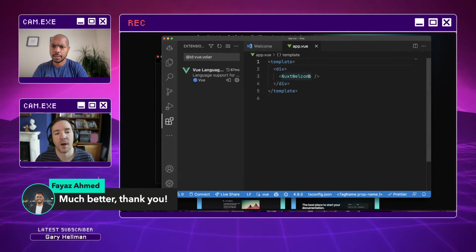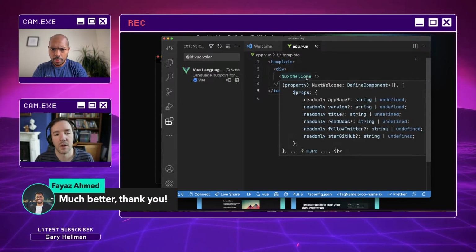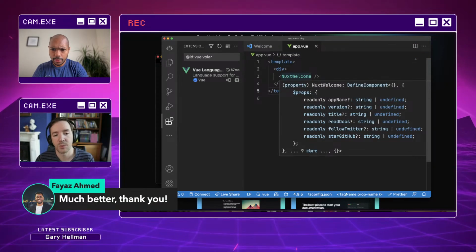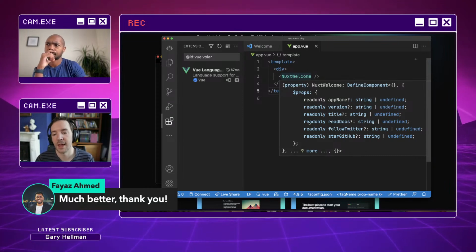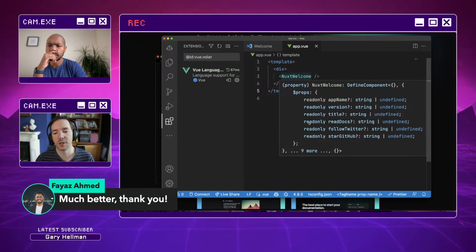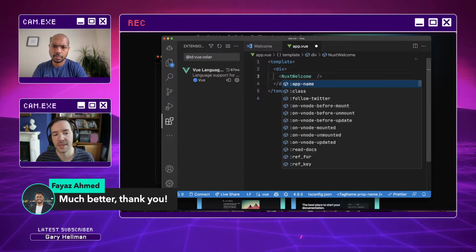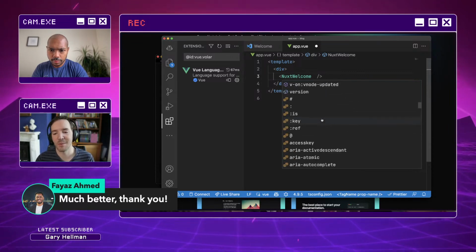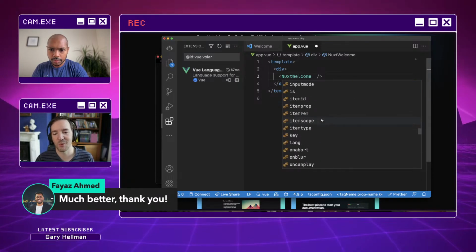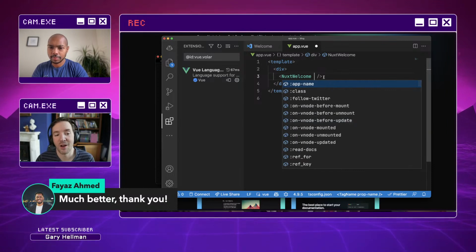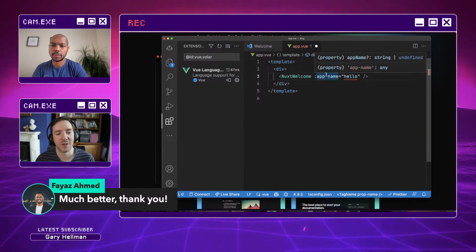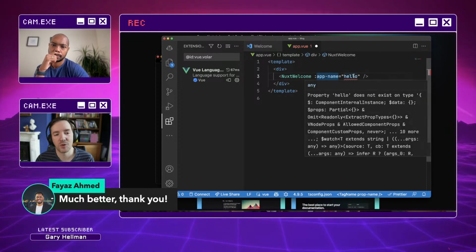Yeah. And if you hover over it, you should actually, or maybe you might need to finish installing that. Oh no, the plugin is now installed. But yes, we actually can see the props that it now accepts. So it's an auto-imported component that's available to you, and it has type safety on the props it accepts. It's not really meant to be customized. Those props are not really for use, but they are recognized by your IDE. So yes, you could do that. Don't drop the colon in front of app name.